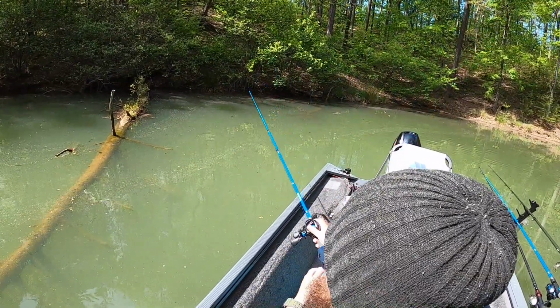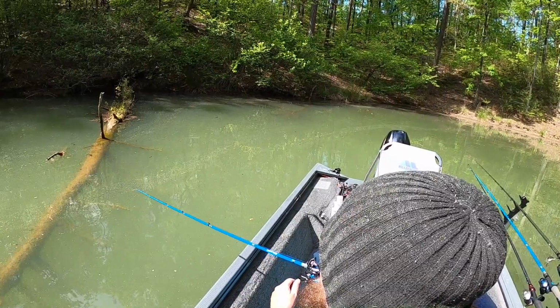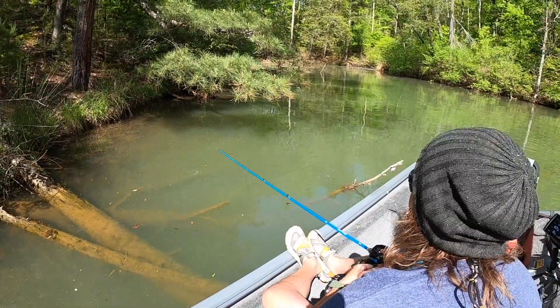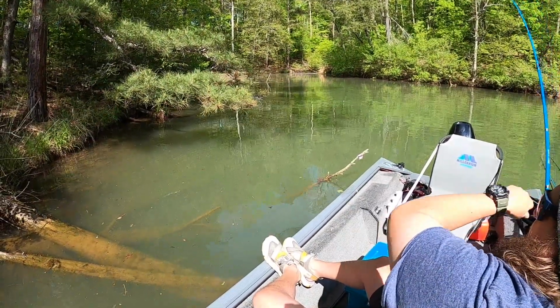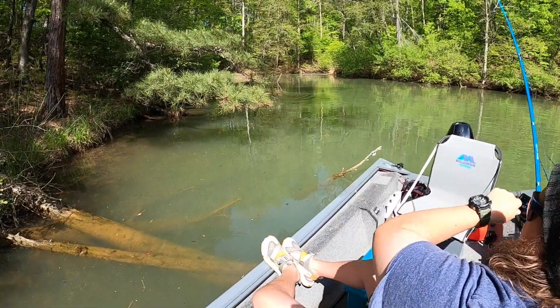Let's just be awake. I'll get another one sitting over here. Can't believe I didn't have my camera pointed right. There's a fish. There he is. I knew there's more sitting back there.